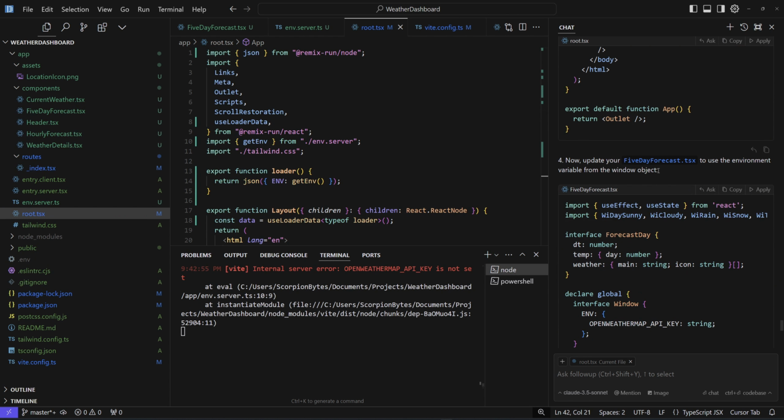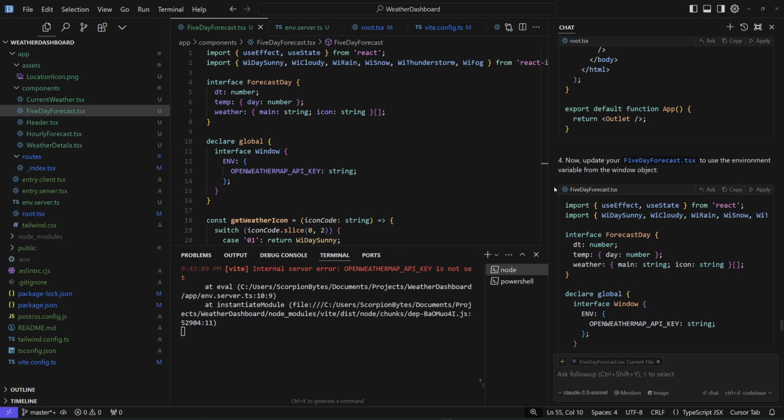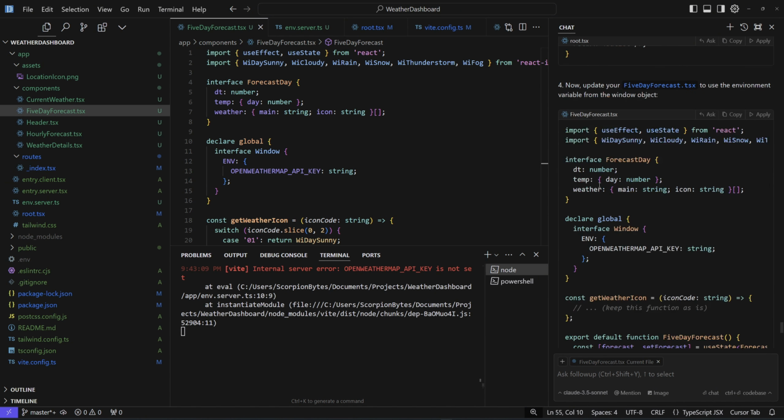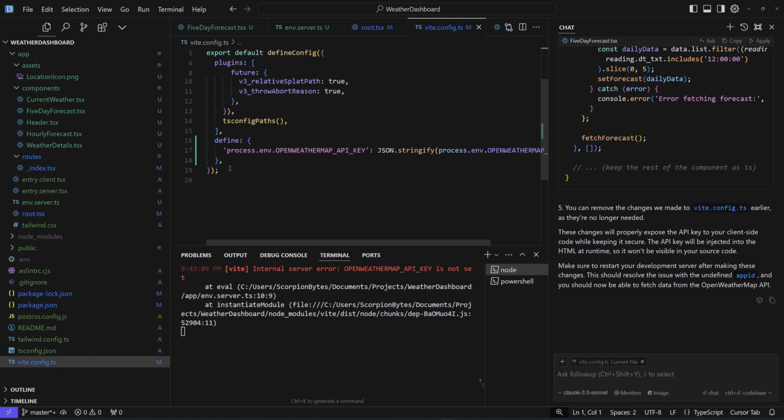And we also need to update the 5-day forecast.tsx. So again, let's blindly accept the changes. Also, it tells me that we can revert the changes in config.ts. So I will just remove this part.